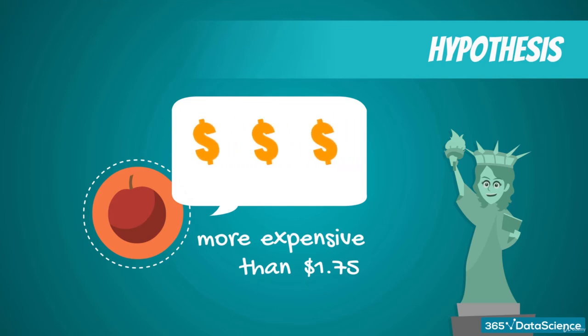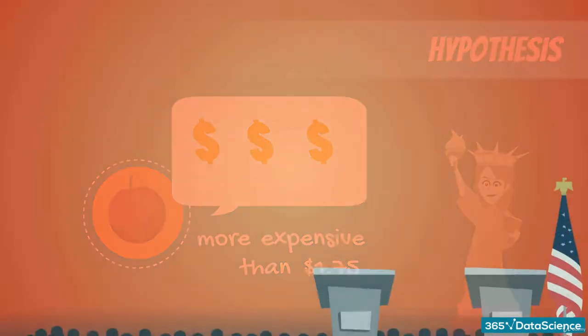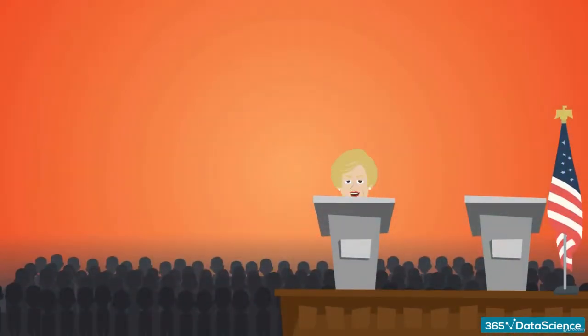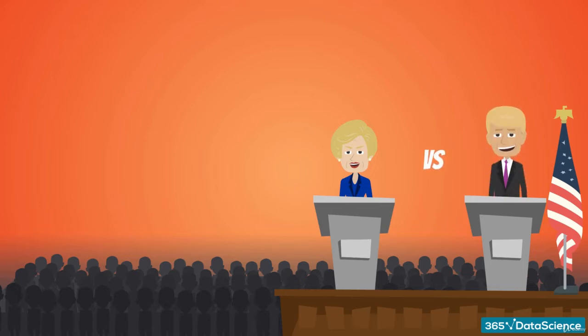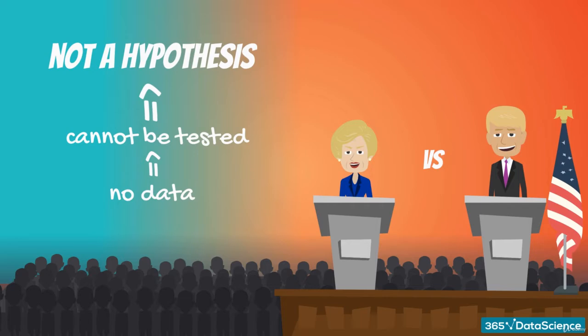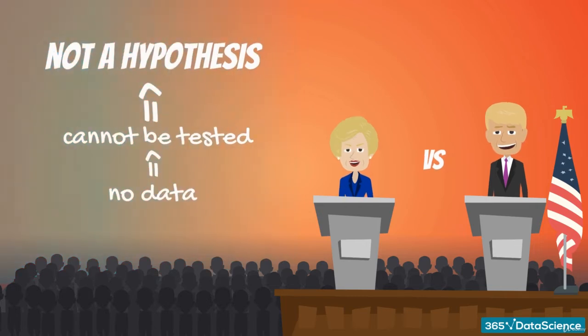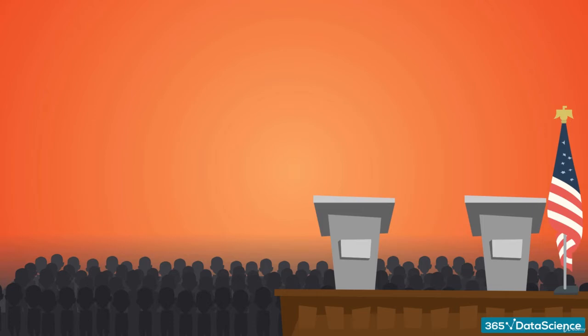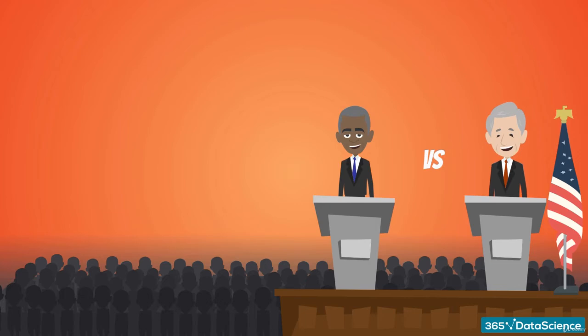All right. What's something that cannot be a hypothesis? An example may be, would the USA do better or worse under a Clinton administration compared to a Trump administration? Statistically speaking, this is an idea, but there is no data to test it. Therefore, it cannot be a hypothesis of a statistical test. Actually, it is more likely to be a topic of another discipline. Conversely, in statistics, we may compare different U.S. presidencies that have already been completed, such as the Obama administration and the Bush administration, as we have data on both.